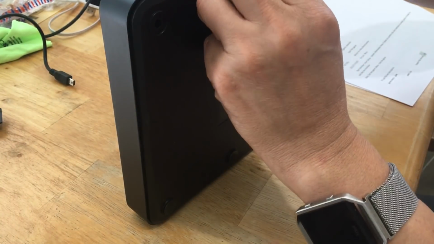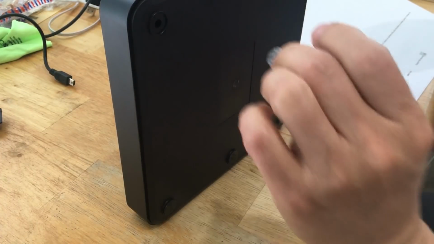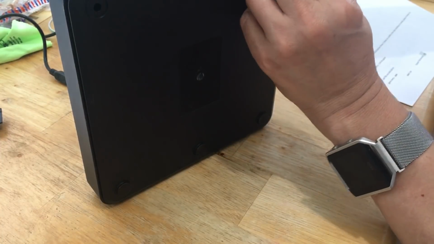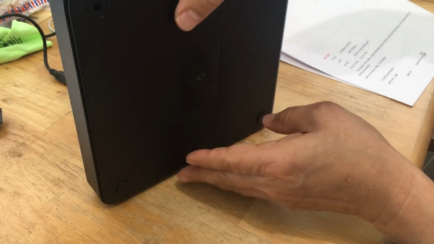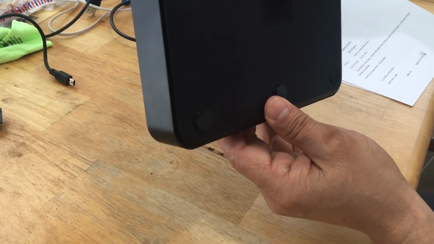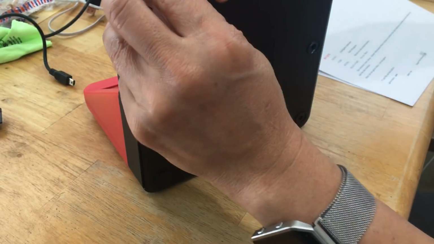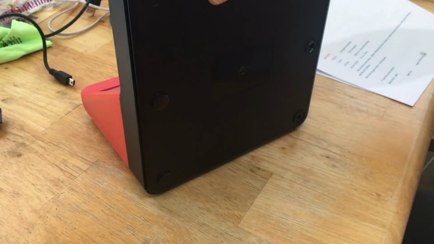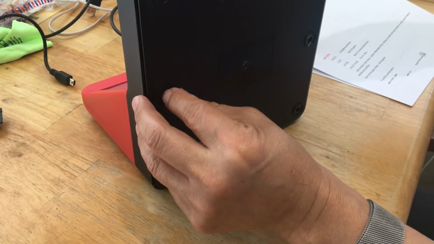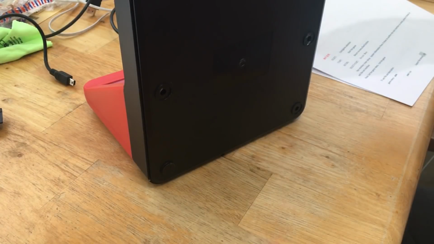And see what's going on. So in this video we are going to do a teardown and see exactly what's inside here and what I need to do to make it happen. It looks like I need a tiny screwdriver, a Phillips. I can't use the regular. Wow, there's a... Oh, a screw.